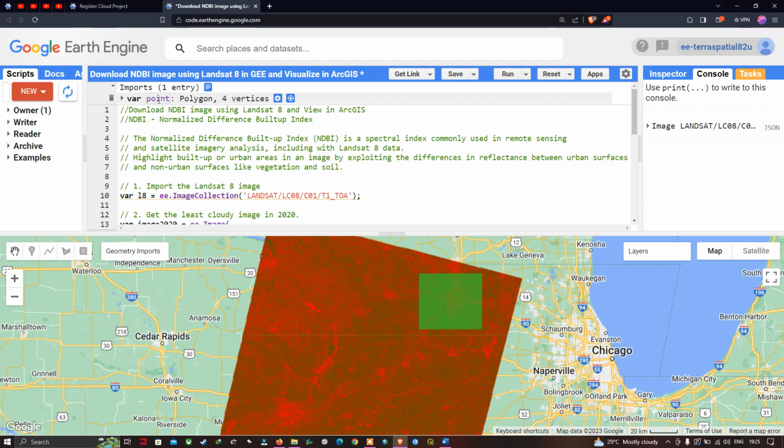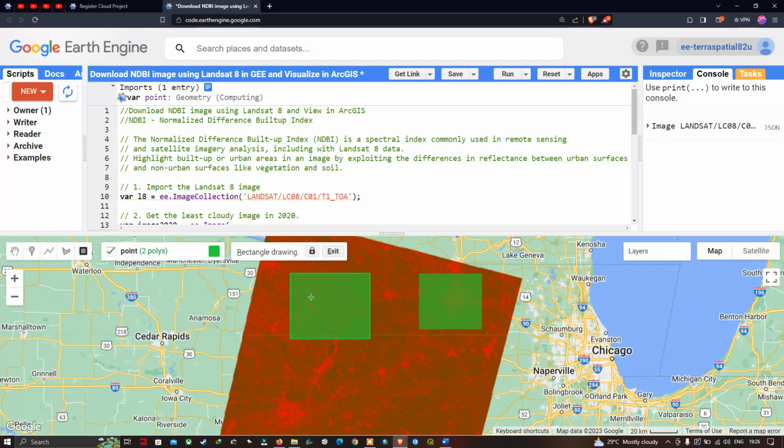You can draw a polygon just by clicking this option called draw a rectangle. Just by clicking this, you will get an option to draw a rectangle over any part of your study region. For example, let me draw a rectangle over this part of the study region. Similarly, you can draw a study region over any part of the world and get the required image. That is, you can extract that part of the study region and visualize the urban area in that particular study region. Now let me stick to this study region.